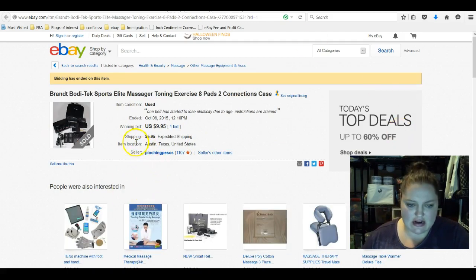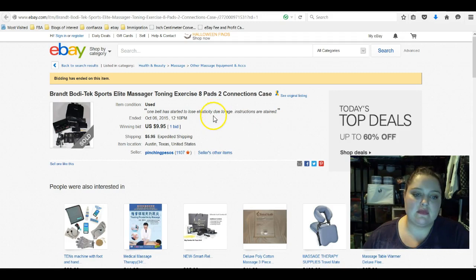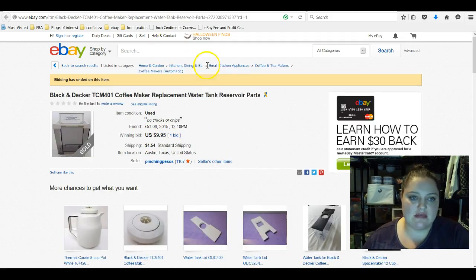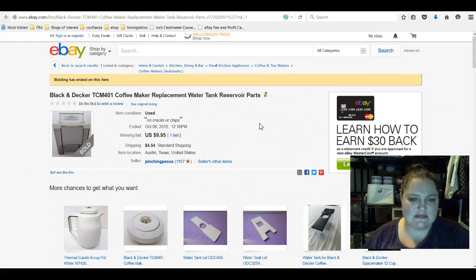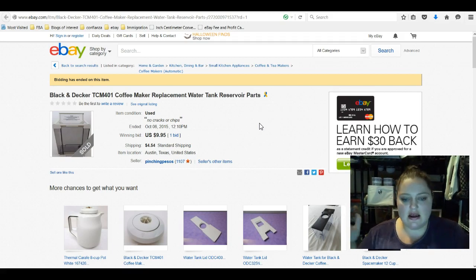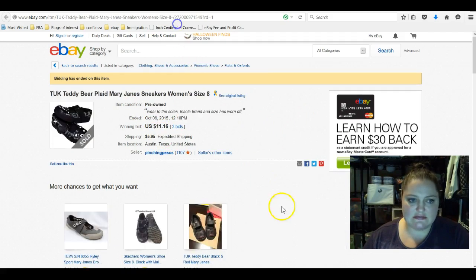And this one I paid $4.99 for. This also went off to another reseller who was buying some of my stuff, for $9.95 plus shipping. And it went in the same box as the other thing that got broken. This one internationally was a Black and Decker coffee maker that I had parted out because it didn't work. So $9.95 plus shipping. I only paid like $4.99 or $6.99 for the whole coffee maker, and I've already parted out all of the pieces. This was the last that was left of it, and I think this went to Canada.